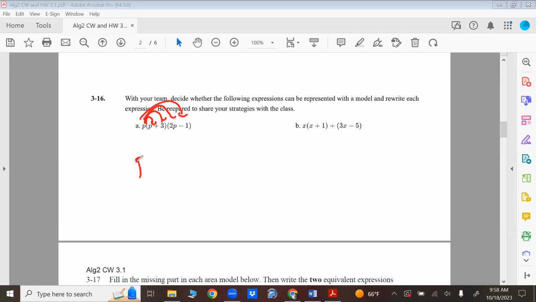That is so bad. Because some people say P squared plus 3P, and then they'll say times 2P squared minus P. But here's the problem. Then that requires P squared. That requires an extra P to do that. You don't do that. You choose which one you want to distribute it to. You can distribute it to the first one if you want, or distribute it to the second one if you want. But you can't do it to both. And I don't know why.